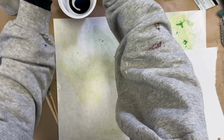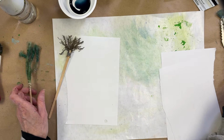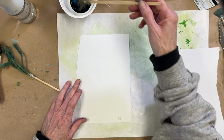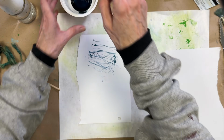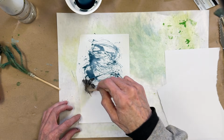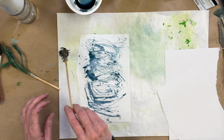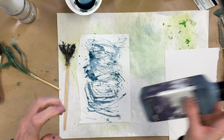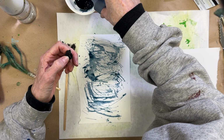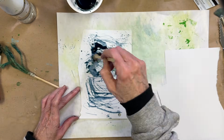Now this is indigo, so it's a pretty blue color. This is fairly new, so I actually haven't had a chance to do some mark making with that. So I'm going to just use this crazy little brush tool. Now I see I have to shake it up because the ink is really, really diluted. It's generally a really, really dark ink, although I kind of like the light too. But let me do this. Shake it up. And there we go. I can already see that's going to be different. So it's a much darker blue.